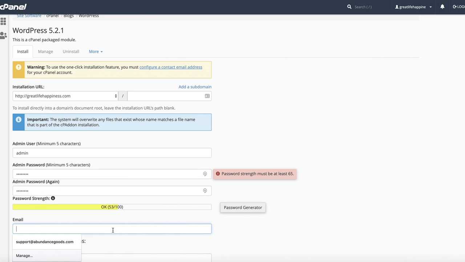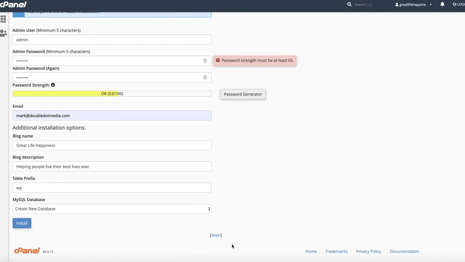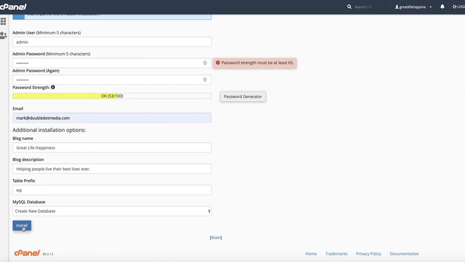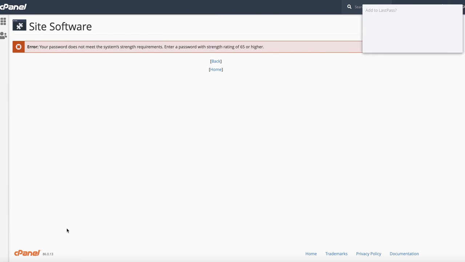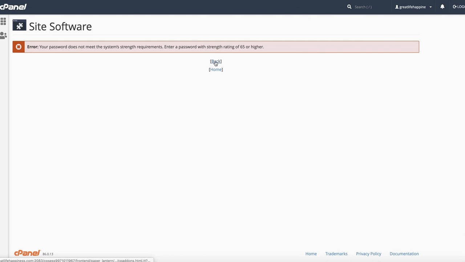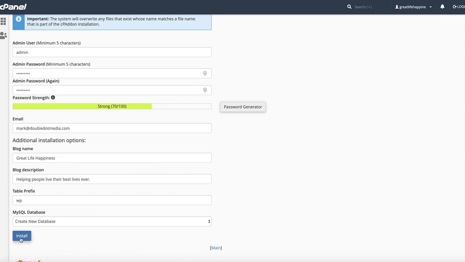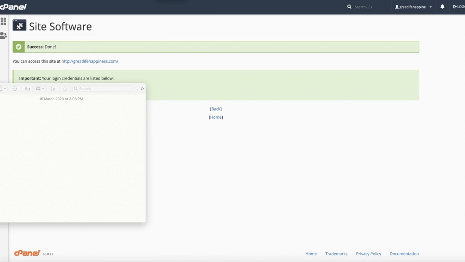Right, and then just make up an email address, say one that I don't read, and then I will click install. It says the password does not meet a strength of 65 or greater. Okay, so click install. Try that. Okay, and now we are set up.